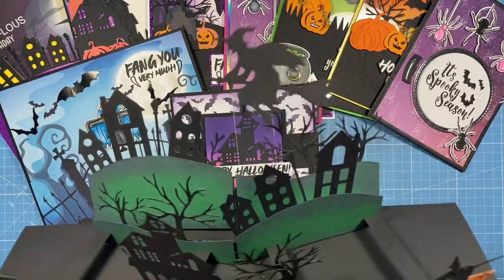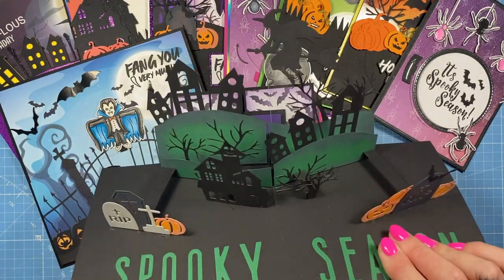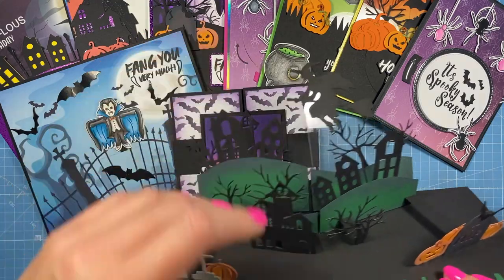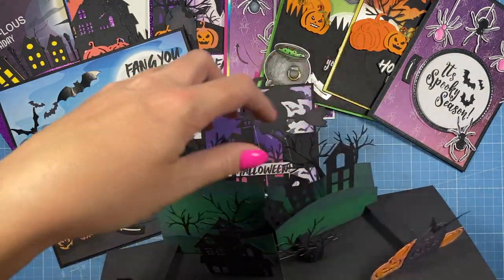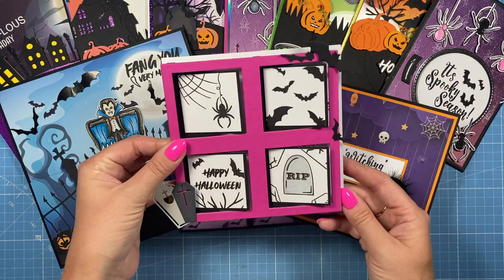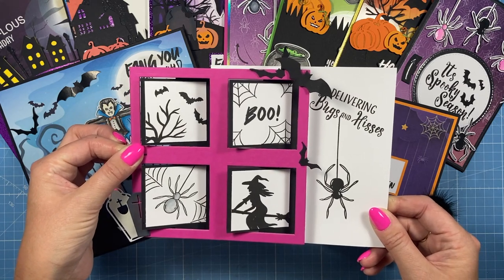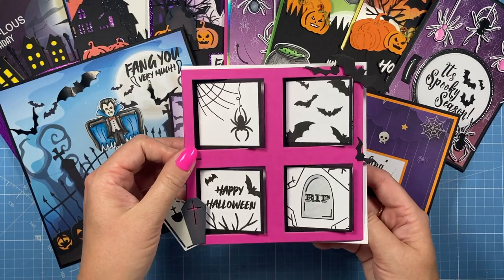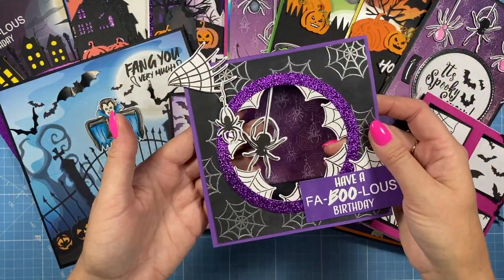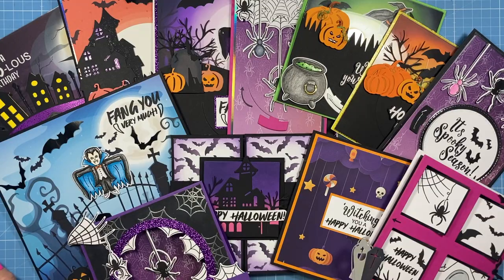She's used my funky alphabet dies for 'Spooky Season' and the detail she's put into this one looks so cool. I love how she's used the edge dies with the houses and rolling hills — the witch is just perfect. But look past the Halloween: imagine this die cut in white, swap out the witch for Father Christmas, or use little ABC cubes for a baby card. Then the fabulous shutters six by six — keeping it all silhouette stamps, so quite a quick card — 'Delivering Bugs and Kisses.' And then the swing collection where the spider swings with webs all around — 'Have a Fabulous Birthday' on a six by six.